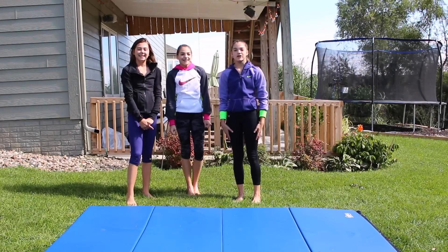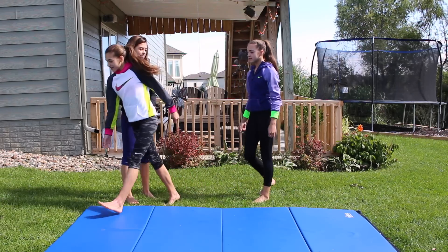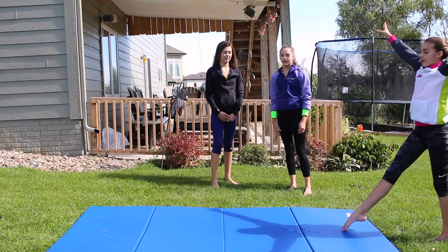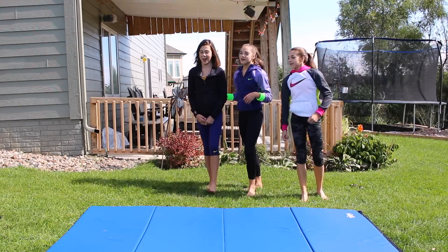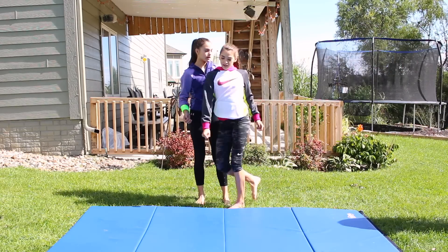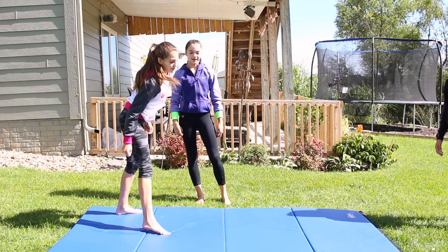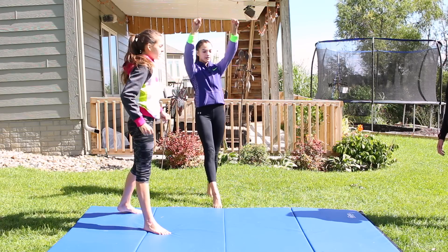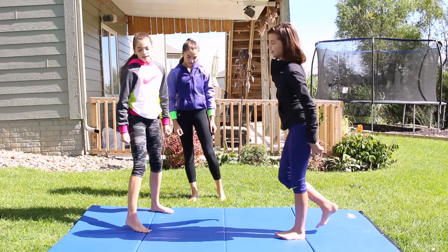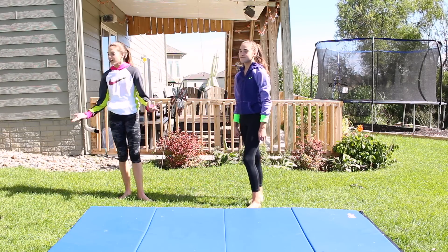The next skill that we're going to show Maggie how to do is an aerial, because if you didn't know, cheerleaders don't do aerials. Whoa, learn something new every day. So Megan, go ahead and show an aerial. Good — aka cartwheels with no hands, if you didn't know. All right, Maggie, you can already do a cartwheel right? Yeah. All right, Megan, teach her how to do it. Okay, when you're running you're going to hurtle just like a round off or something — it's exactly like a cartwheel but you're going to have to get a lot more power and momentum. Your arms need to circle through and pull up, and then don't touch your hands to the ground. Also you should start that way since there's a hill going down. All right, do you want Megan to spot you? No — I hate spots.